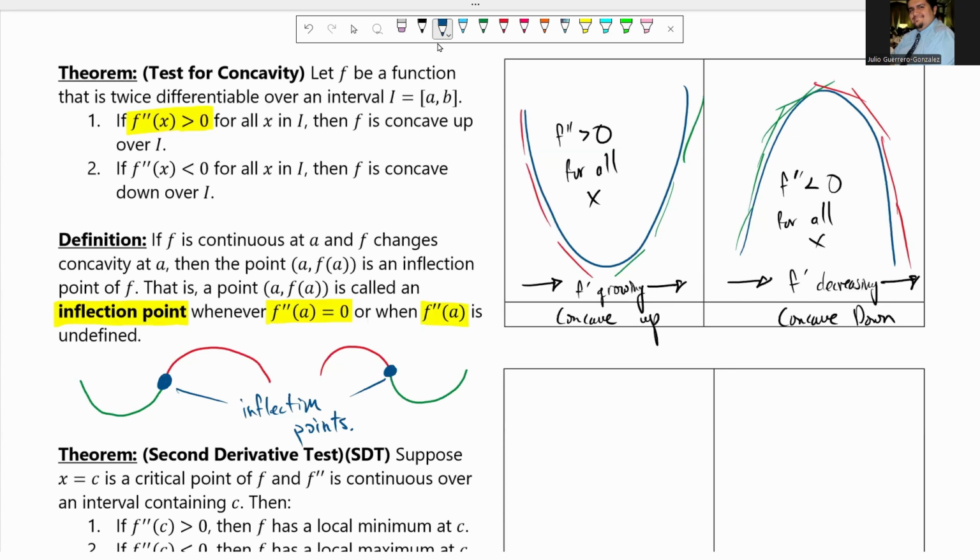That's what we call an inflection point. And they're found by first derivative equal to 0 or first derivative undefined. Sorry, second derivative equal to 0, second derivative undefined. You guys see how easy it is to confuse these things? Just make sure you write them down on your flashcard. This test and the one that I'm about to present tend to be used hand in hand. You don't have to use both of them independently for any one problem. You can use one to verify the other. That's actually what tends to happen more often than not, okay?